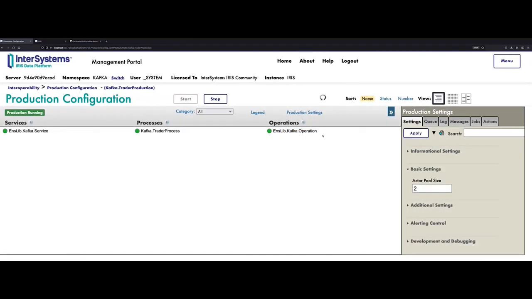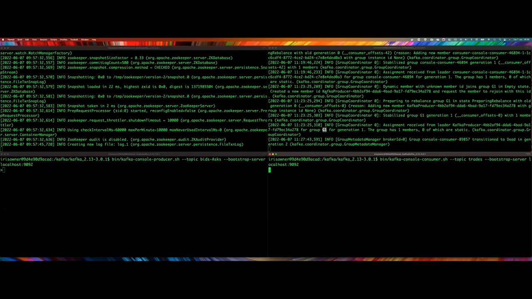We just changed the screens. We see that this is the InterSystems IRIS 2022.1 Community Edition management portal, which is our web interface to manage the IRIS instance, which is installed. We've got 4 different shell sessions, which I've already opened. On the top left is the zookeeper component of Kafka. On the top right is the broker component of Kafka. And I've just highlighted this little G1 over here, which I'll show you in a moment. And it's identifying the fact that the InterSystems IRIS instance is actually connected to it.